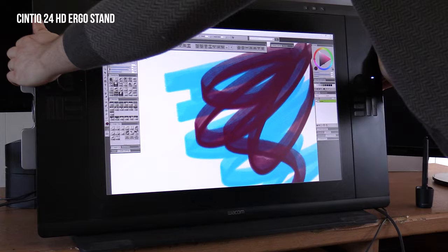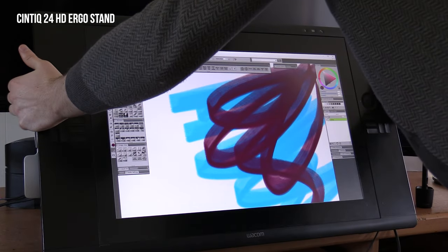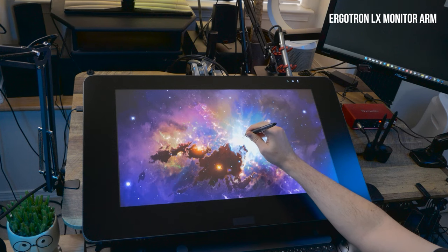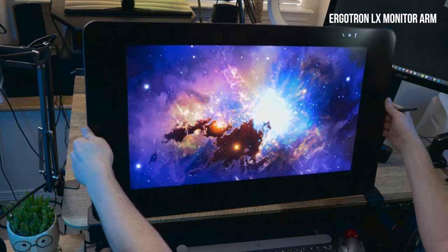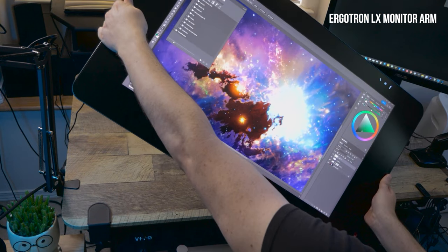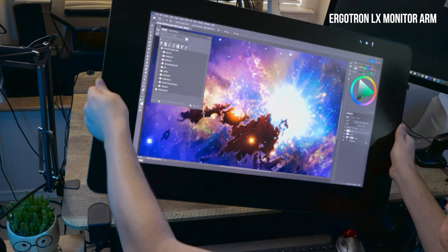This was very difficult to reposition, very bulky and heavy, and it did not allow the display to rotate. The monitor arm felt a lot better to use. It took up a fraction of the space, and I could freely move and rotate the display into all sorts of exotic positions. The problem is that the arm is a little unruly.